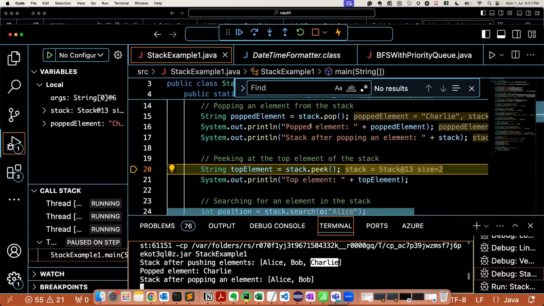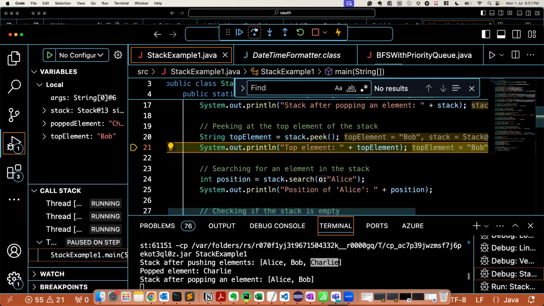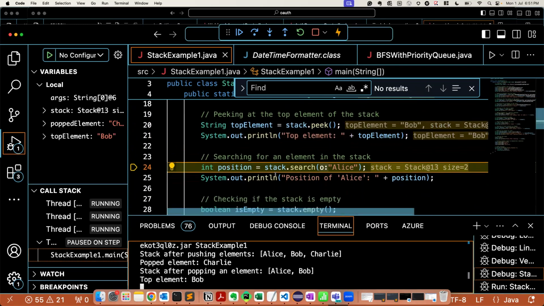Pop means it will remove and return that element, and peek means it will just return that element. It will not remove it from the stack. So if I peek, what should come? Bob, and it will not remove Bob.